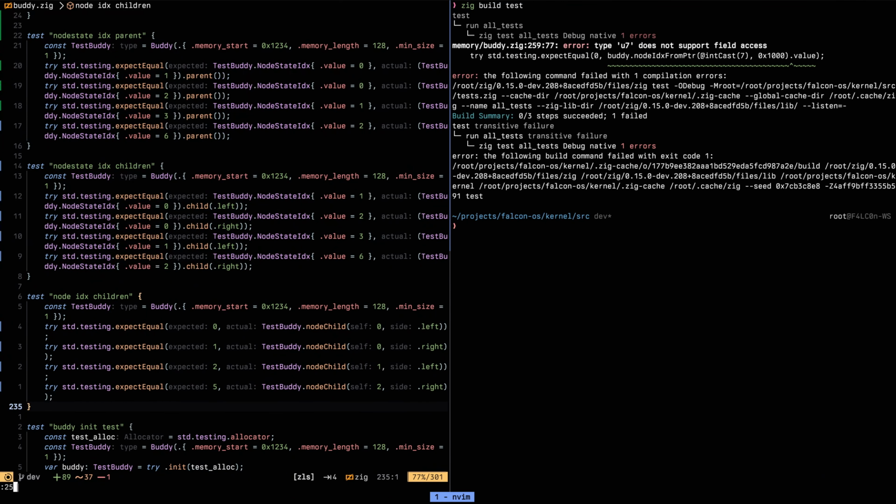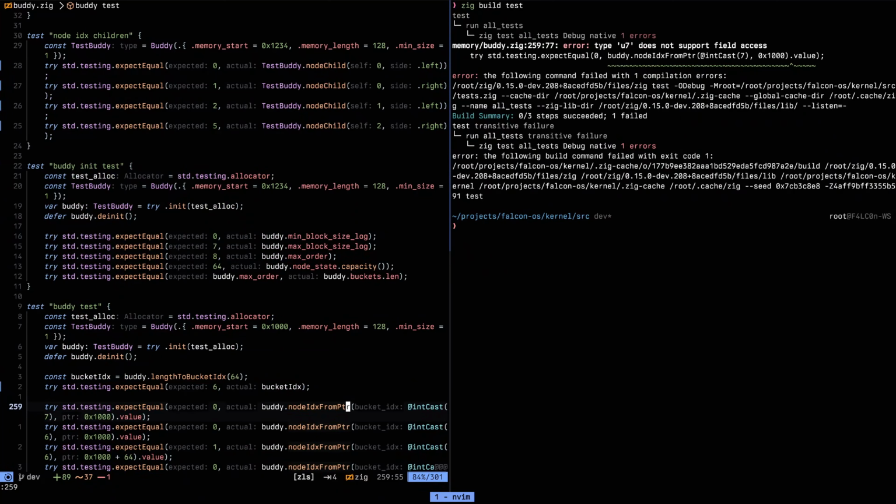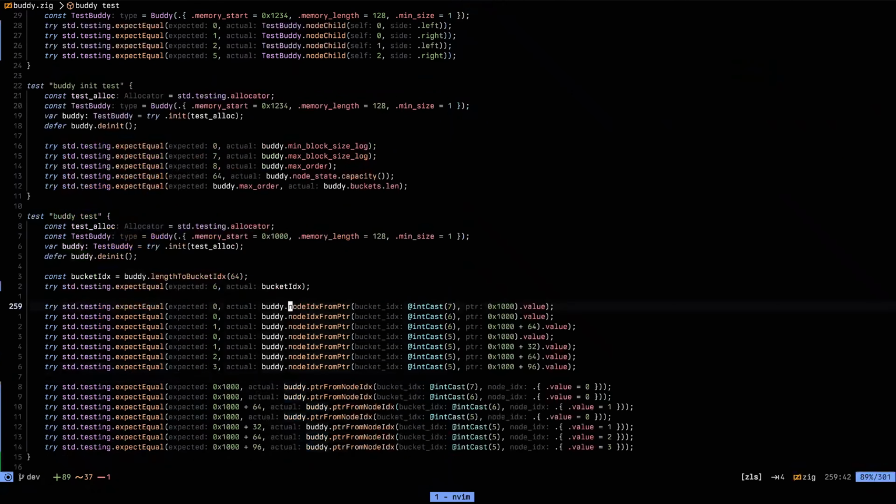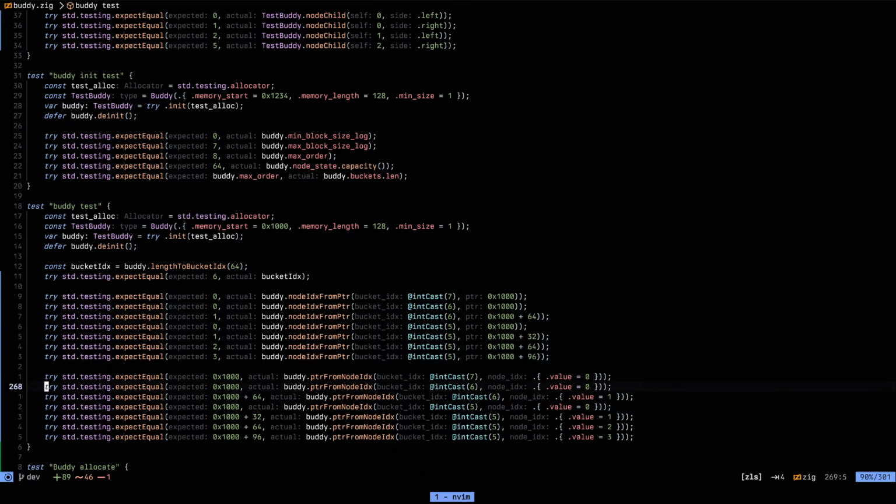Okay, so 259. Node index from pointer. U7 does not. Sure, of course. So we just get rid of, actually, let's get rid of all values. There we go. And I guess this one here would need to have the same treatment.